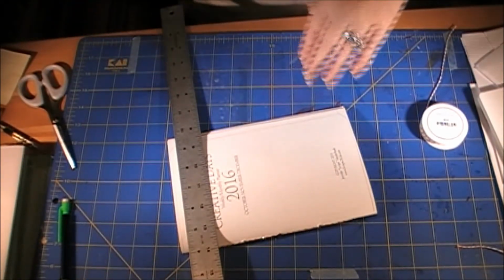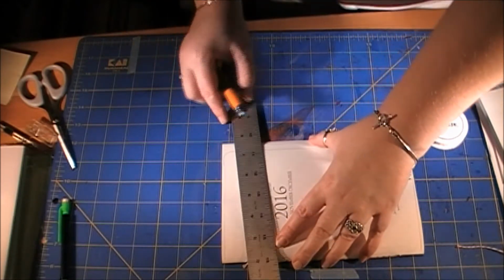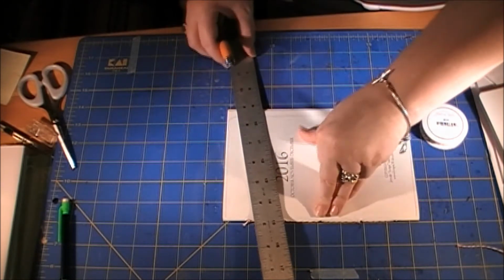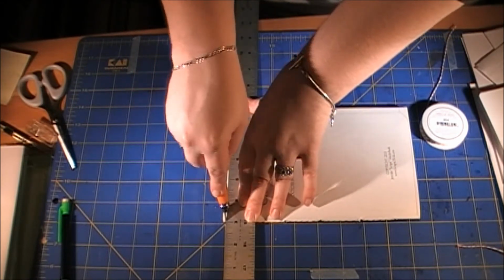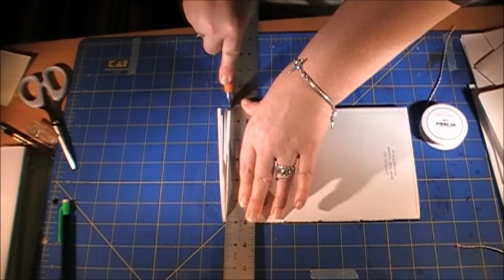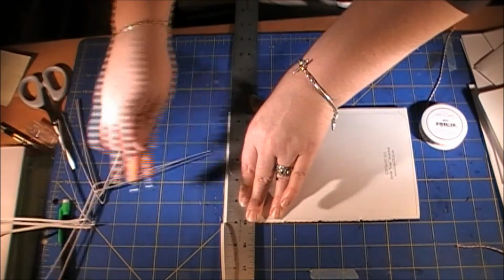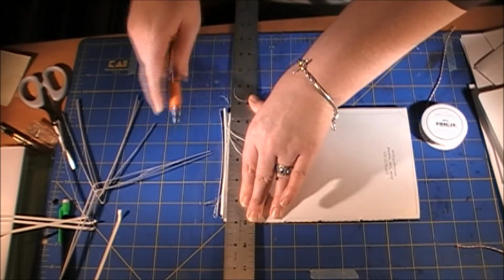So I'm going to stand up to get some good leverage here. You can't see this, but I'm telling you. And I like to line it up with the grid on my cutting mat, just because it helps me keep my lines straight. And you're going to hold down firmly, and with a craft knife you're going to make lots of cuts. It's going to take several cuts to go through, but just apply easy pressure. And just keep your knife against the ruler as you cut down.